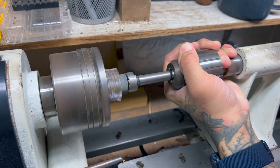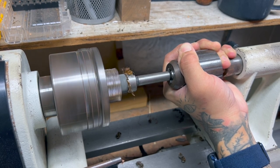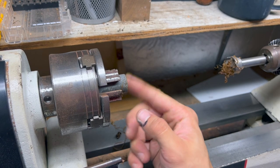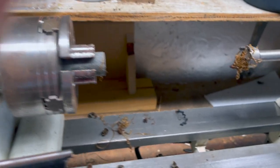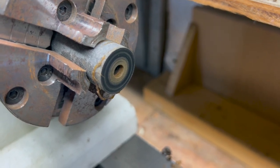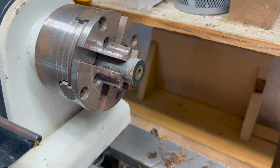Have it really close to it at first, just to ease onto it. And once you're sure that it's made contact with that whole round surface, you're fine. Which I can tell that it has just by the marks here. I'll take this off here and show you what I mean. As you can see, there's round marks all around. So if the Forstner bit hadn't touched a piece of that, it would be missing that line. All right, so let's go ahead and create the grooves inside that mortise.